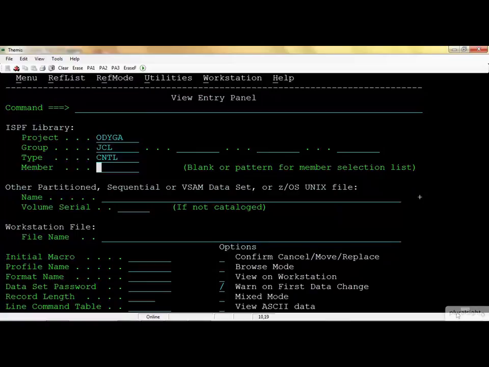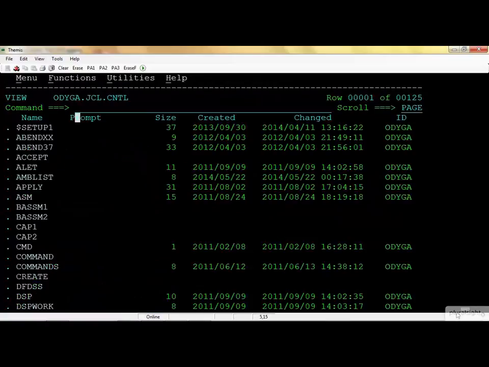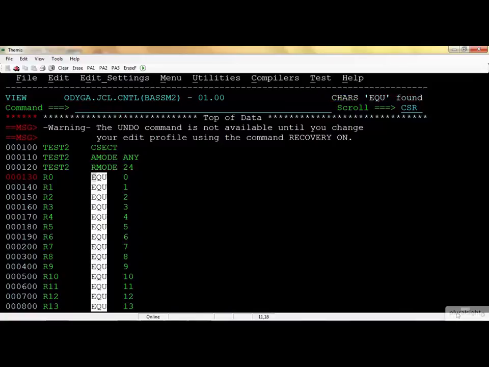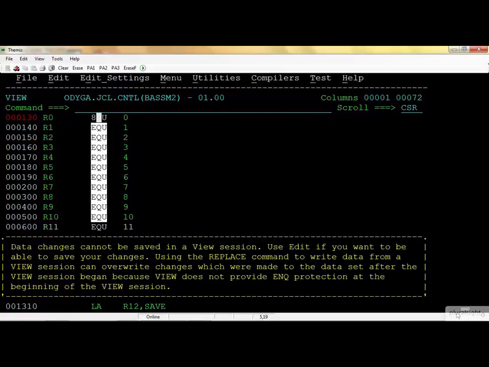First of all, one of the concerns that we'd mentioned before was accidentally making a change. So in this particular case, let's say I select this particular member, I do a find on EQU. So I've located this, and again we can see with the highlighted value on the left hand side in red which is the entry that we are looking at. So now my cursor is positioned there. And let's assume for a moment that what I want to do is scroll forward 8 lines. So I type in the number 8, and then I hit my PF8 key to scroll forward.